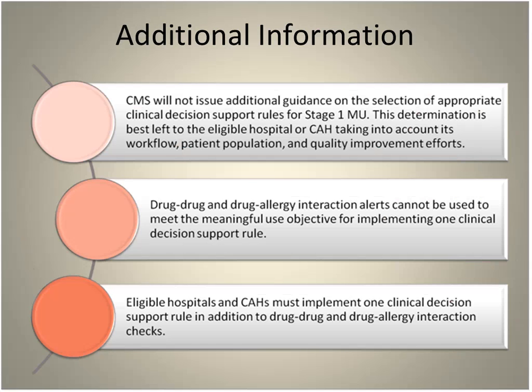So as I said, CMS is leaving it up to the individual hospital to determine what's the appropriate decision support rule to use. As I mentioned also, drug-drug and drug allergy interaction alerts don't qualify since they're already an objective. You've got to use a different decision support rule. So just note that.